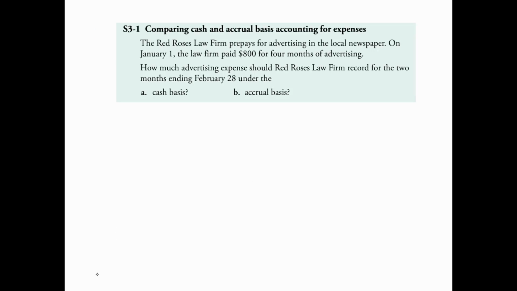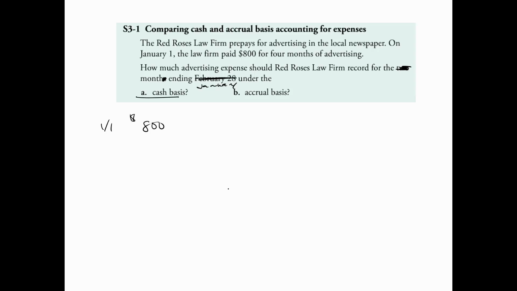So let's just look at a couple examples here of cash versus accrual, so you can kind of see what I mean here. I'm going to change this problem just a little bit, and I'm going to pretend like this is just for 1 month, okay? This is one of the demo problems. So I prepaid advertising for 4 months, so I paid in advance for $800. Here, I'll just make it January. If I'm using a cash basis, then on January 1, I would just record that $800 expense.